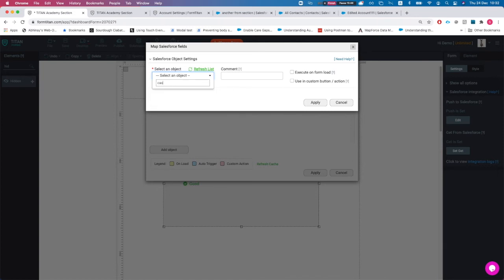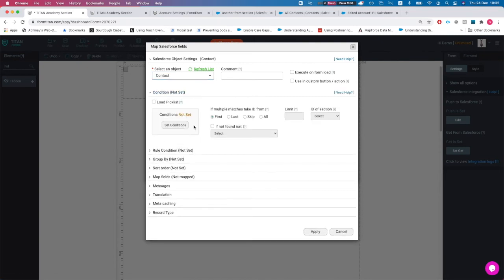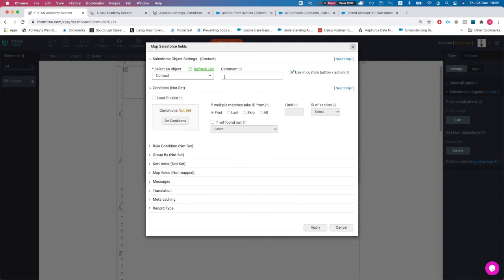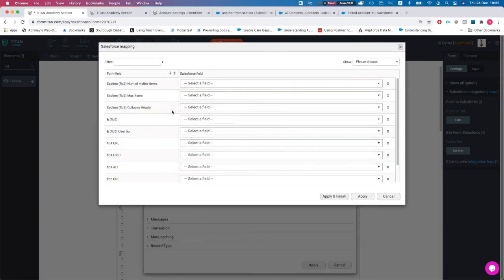And our second get will be for our contact. And we can use a condition here to get contact from the account that we selected on the first one. In this case, I'm not showing you any complicated gets, just the simplest way and demonstrate the tabs. And what we will do is using custom action button, map fields, set mapping.